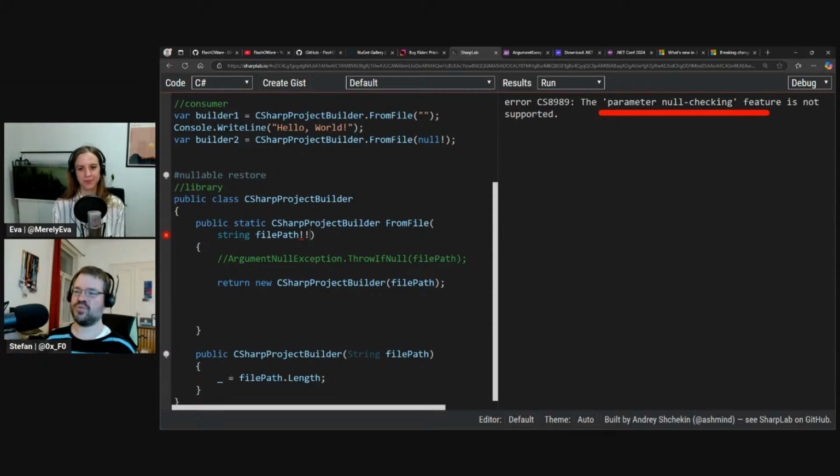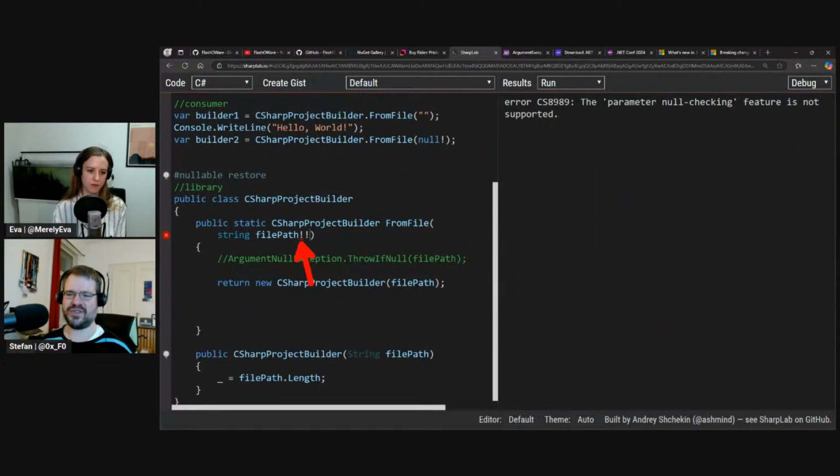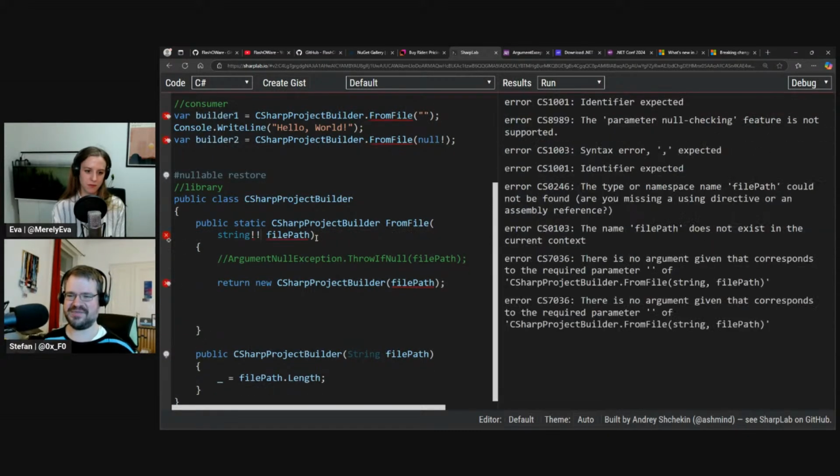Nice. So this was a feature in a preview of the C# language, but then they dropped it because the community was a bit, it kind of felt weird, because you put this on the name, but you don't really check the name. You actually check the type, but putting it here is even weirder.